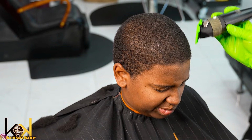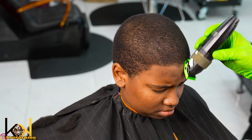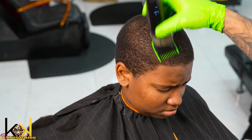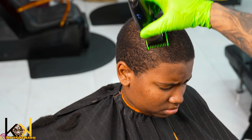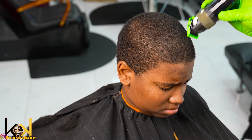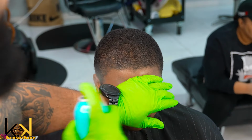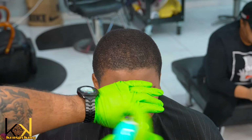This is me prepping for the edge up, so I went in with the 1 guard all the way open just to debulk the front end. It is a little uneven, so I went ahead and debulked right there, laying it down just a little bit better. Again, we are prepping for the edge up during this process, and then we are going to throw some hairspray on it. This is going to allow the hair to freeze. That way, whenever we come back for the lineup process, it should melt right on off.